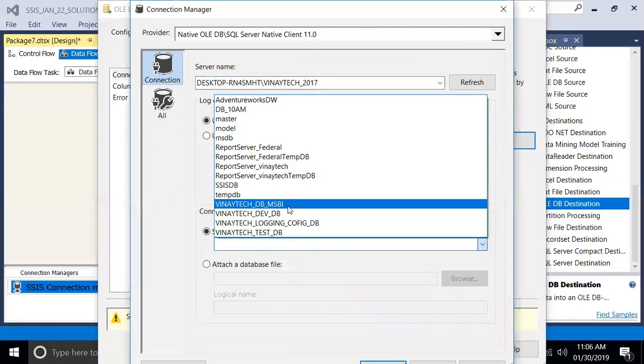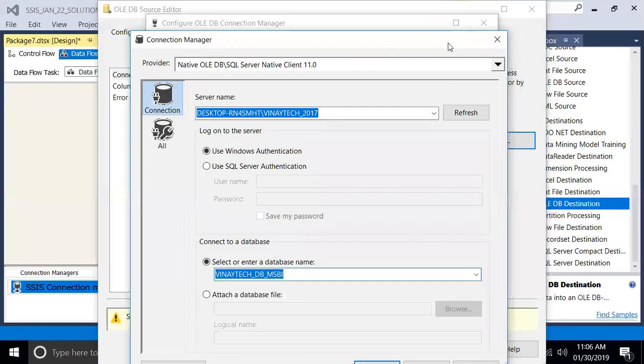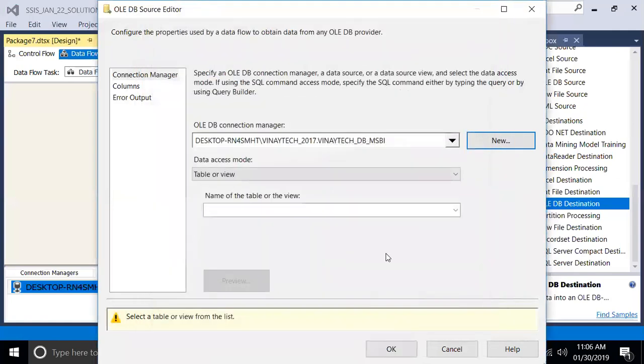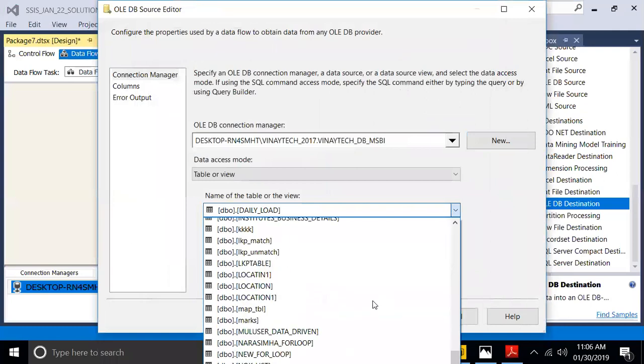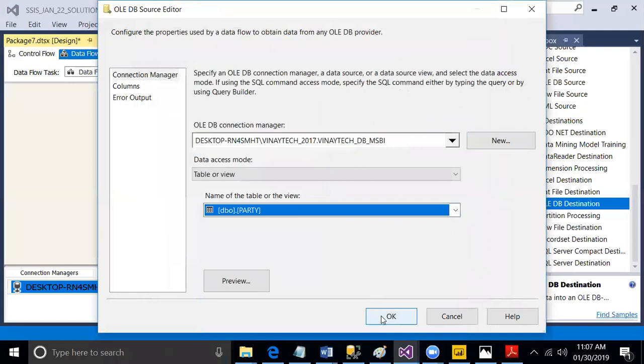Database name. Shall I click OK? Take the table name. Click OK.